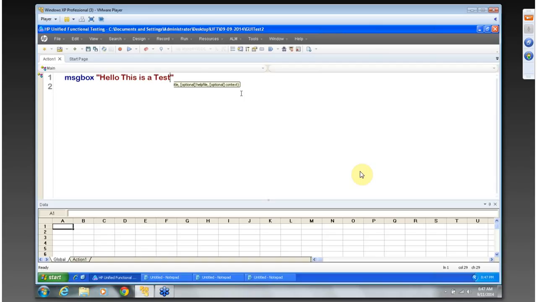Look, if I click on play now, click on run. We are learning a tiny bit of programming languages too, in easy ways. Look, it says hello, this is a test message box, right? Whatever you write after message box will show in the box.